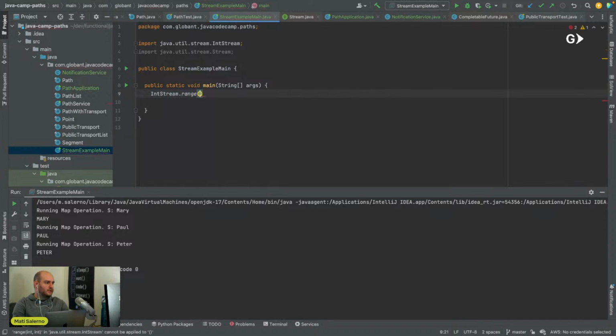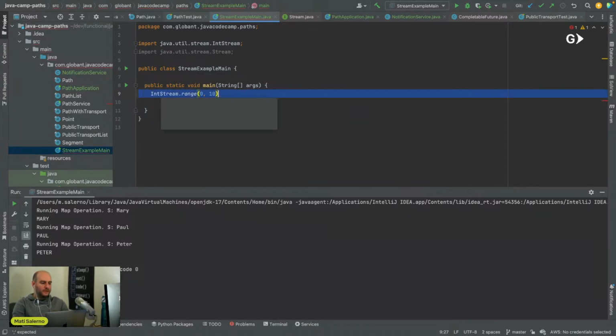You can use a range, so 0 to 10, and it doesn't include the ending, and it's very used when you have a list. So if you have a list, you can say size. So this would be very useful to go around a list.